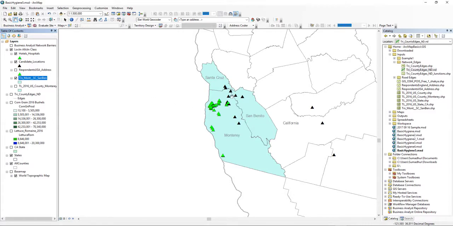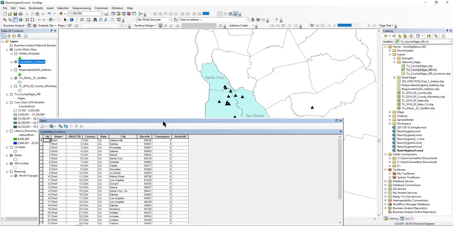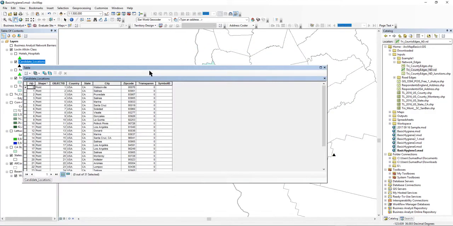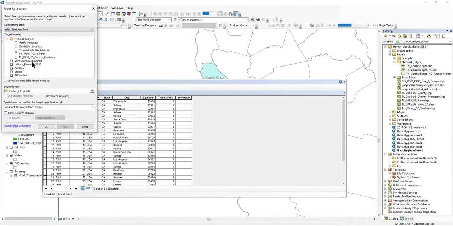Now I want only these candidate locations, the ones in black, to be selected based on location. So I'm going to go to the attribute table, then to Selection, Select by Location, and in the location I'm going to select the features from the candidate locations.